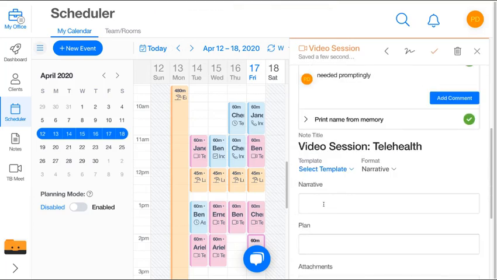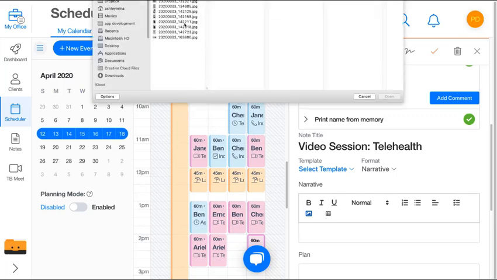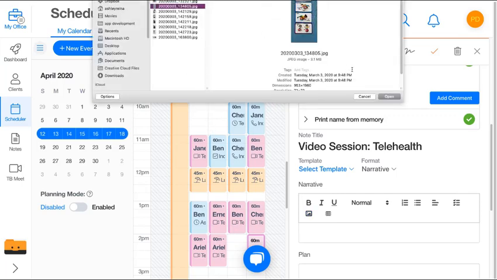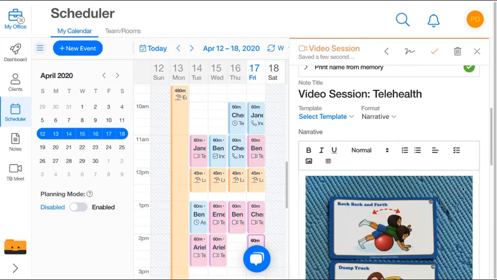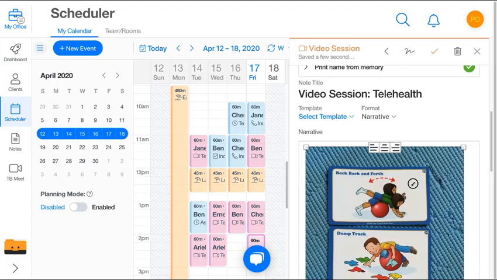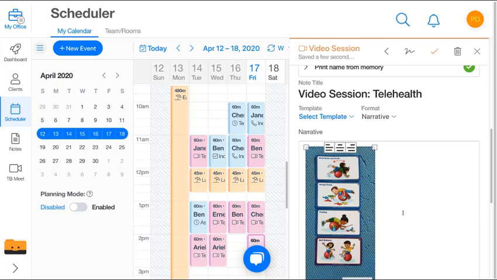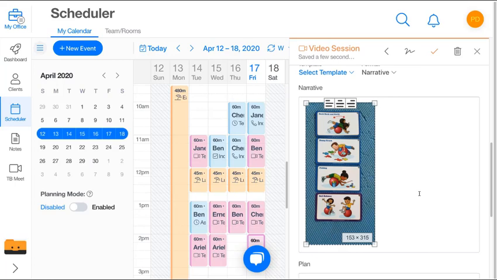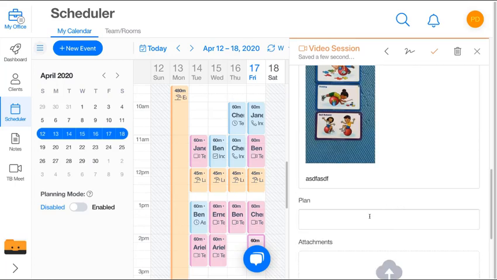And then here we can choose from one of our templates. We can change the format, or we can add in a picture. One of my favorite things to do, I love taking pictures of what my clients are working on. With this particular client, it was a routine that we had set up for them. So we took that picture for them. I've got a note for it, and then when I send my chart note to my client, they'll be able to see that too, so they can follow through on their homework.